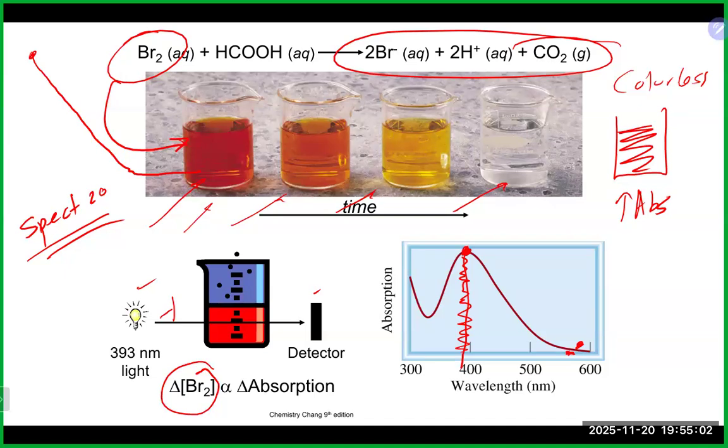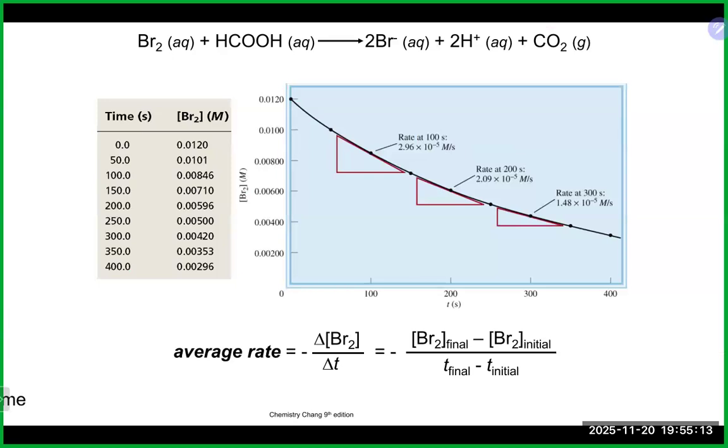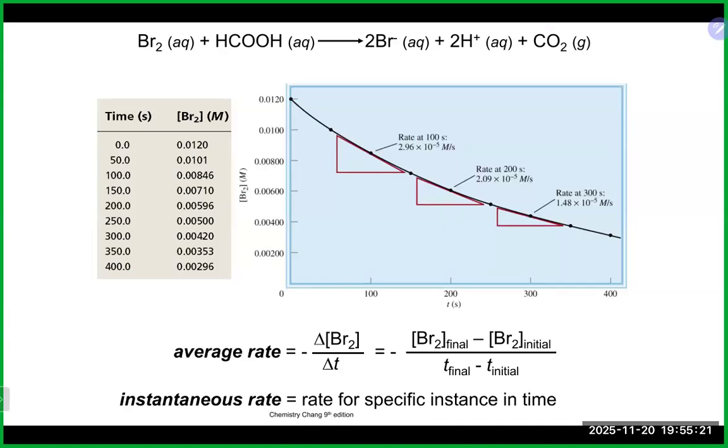And as the concentration of Br2, which is the only thing that's causing the color, starts to come down, so should the absorbance values. Now remember as well, we can look at that, and we could also look at two types of rate. We typically like to look at the average rate versus an instantaneous rate. The difference is that the average rate is the rate for the overall reaction from beginning to end, if you will. The instantaneous rate can be for a specific period of time.